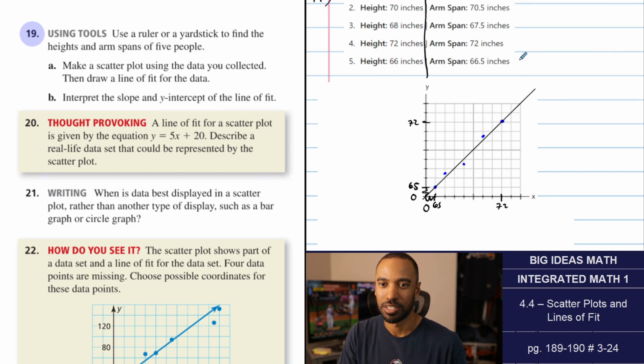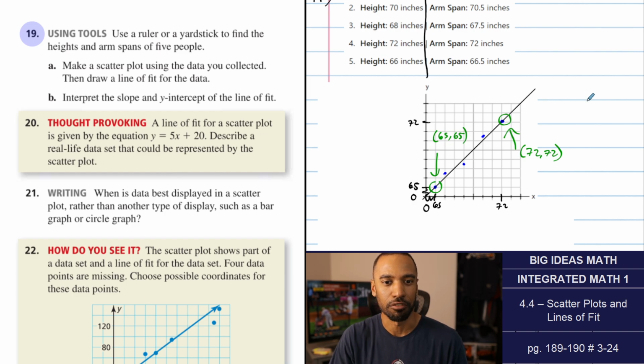It's not perfect. I don't know if I'm giving you the best example of that, but ChatGPT did give me these values randomly, so who knows if they're perfect. So I'm going to give these points, 65, 65, and 72, 72. It is what it is. And this will kind of align with the ideal thing for what this does.